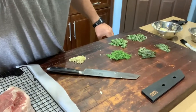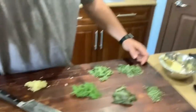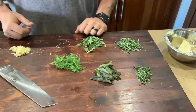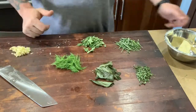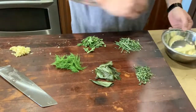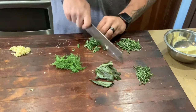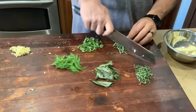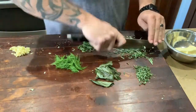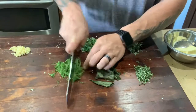So what we're gonna do is we have some thyme, rosemary, oregano, basil, dill, garlic, and salted sweet cream butter. We're just going to do a rough chop on these, kind of ball it up a little bit. Same thing with the rosemary. You want to leave some texture to them, because otherwise they won't build that beautiful little crust on the outside. So we're just gonna keep them honest, you know what I mean?